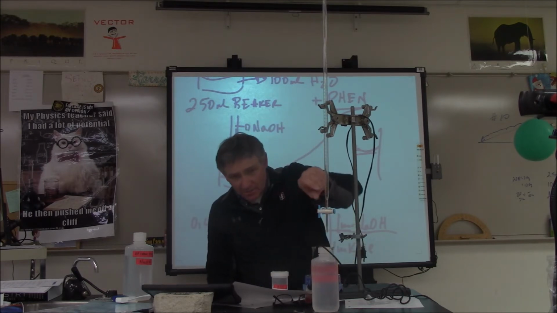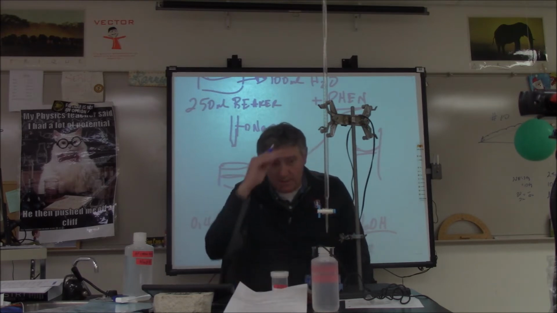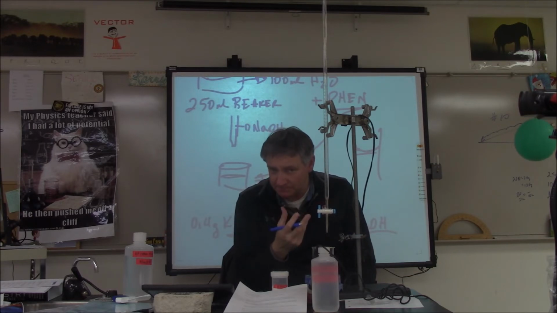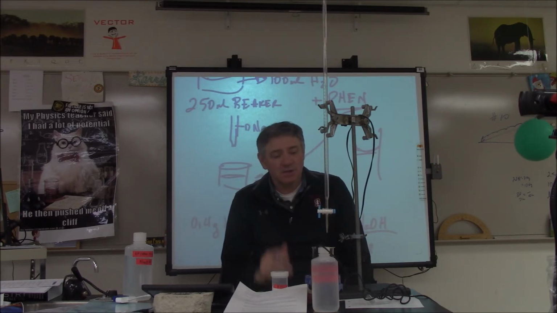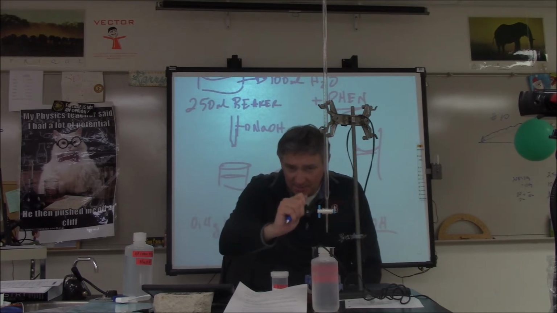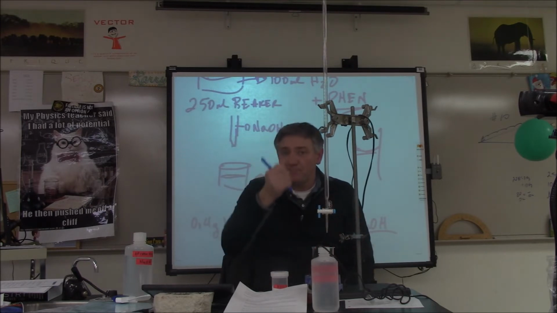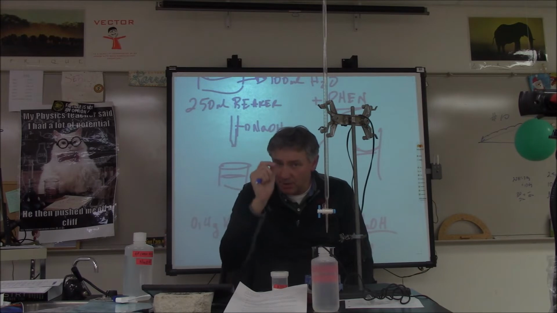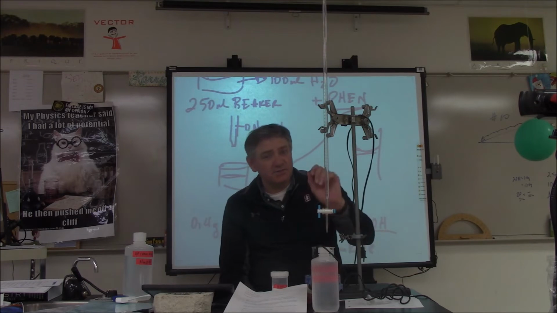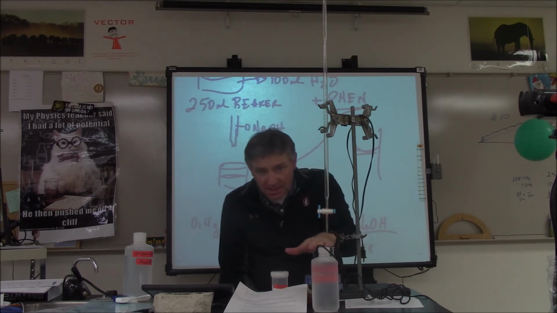Then you're going to be adding sodium hydroxide to it, and what you'll see is that as it gets closer to the end, that magenta color stays a little bit longer each time. Okay, it just stays a little bit longer. So when you do this just right, as you get closer to the end and that color lasts longer and longer, back that off and add smaller and smaller amounts of sodium hydroxide. Because what you want to do is get it to where you add just 1 drop and then that stays magenta.